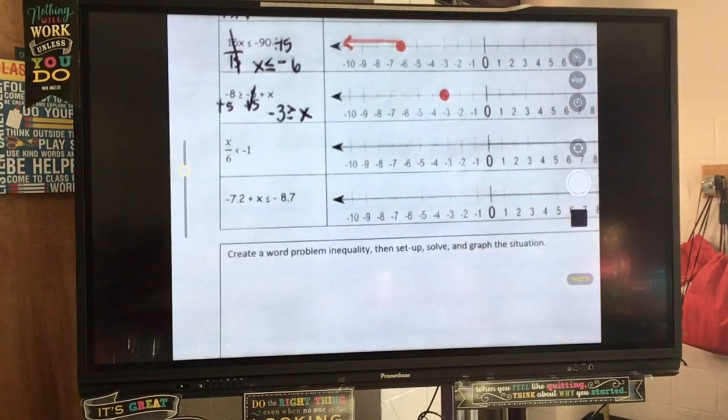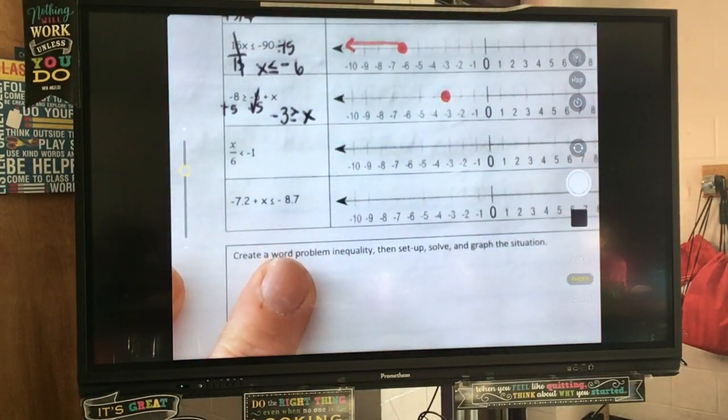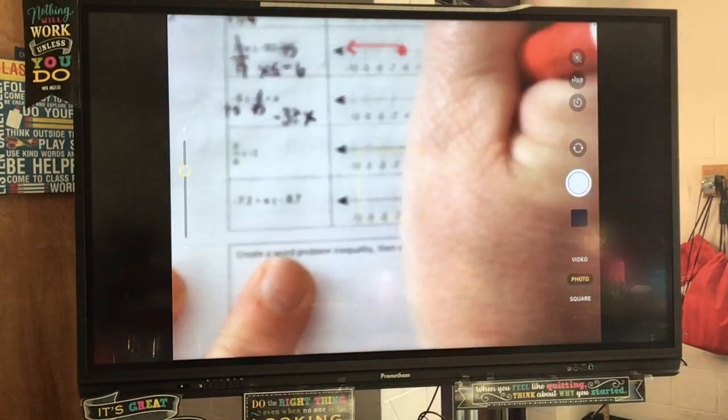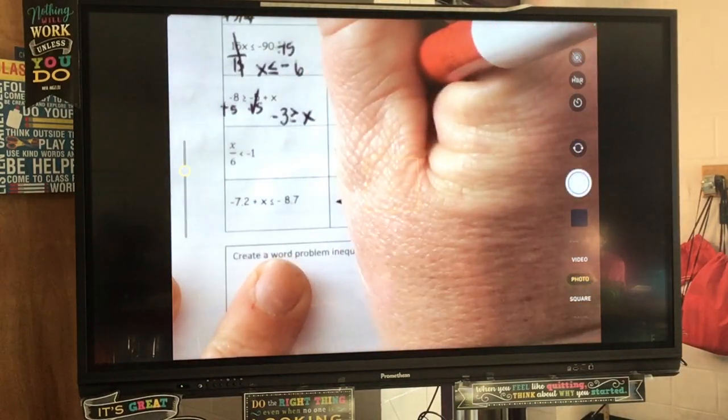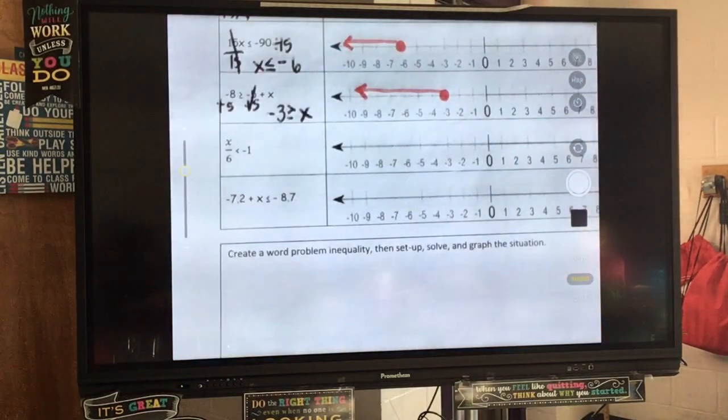Okay, remember guys, look at where your variable is with this one, right? Marion, where's our variable? On the right. Right, so actually remember, it flip-flops. When your variable's on the right, you're actually going in the opposite direction of your inequality symbol. So we're actually going this way. And that's okay. It's an easy mistake to make, but you have to be very careful with that.